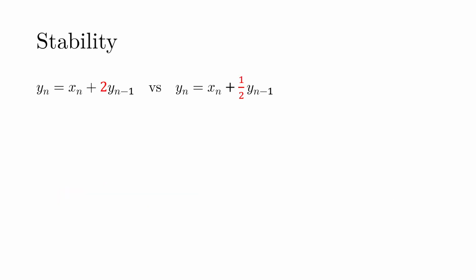Okay, and one more thing I would like my transfer function to do is to tell me something about the stability of the algorithm. So if you maybe look at these two algorithms, you might quite fast see that they're almost the same apart from the coefficients I marked red, right? So this algorithm on the left, for example, computes the output after n seconds by using the output from 1 second before and doubling it. So I think it intuitively makes sense that this algorithm will not be stable but will blow up as time proceeds. Whereas this algorithm is taking the output from 1 second before and halves it. So it makes sense that this algorithm probably will behave stably.